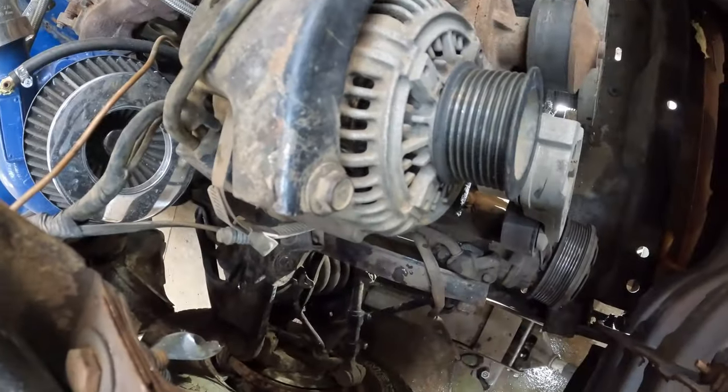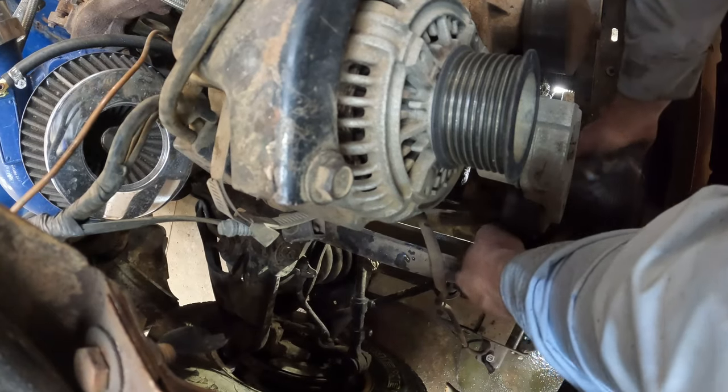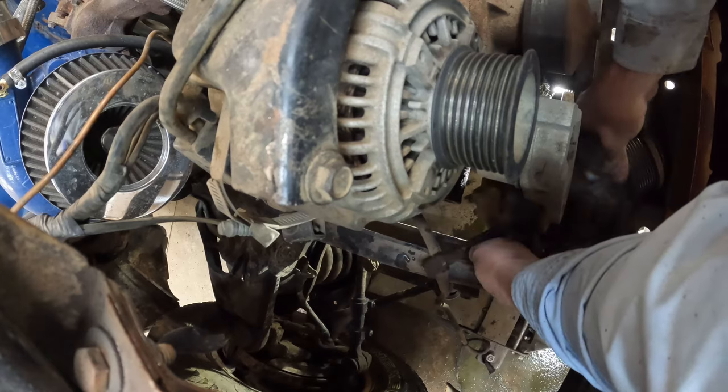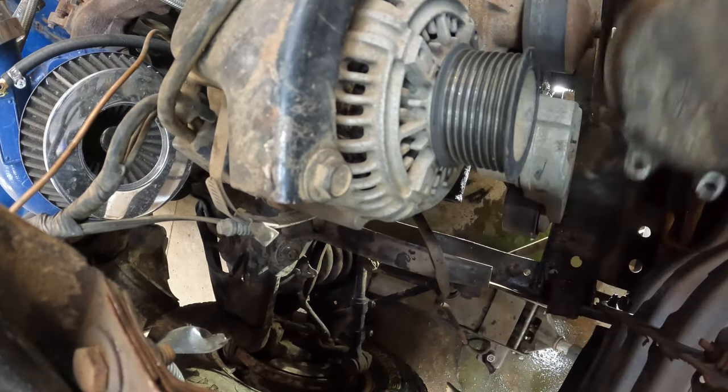Well, while she's been doing that, I've got an AC compressor ready to come out. Only about 6,800 volts later. She's good to go. We're gonna hold on to that.